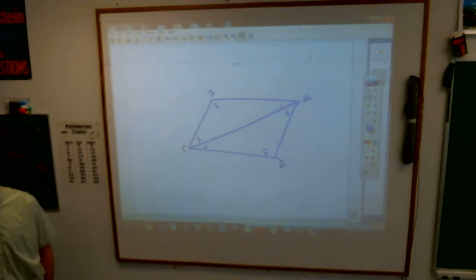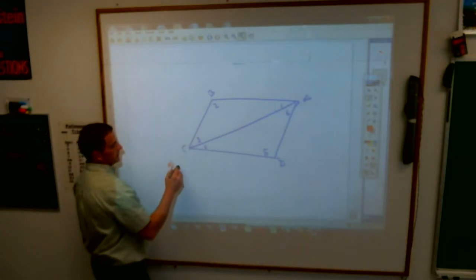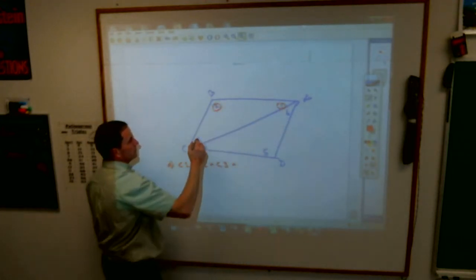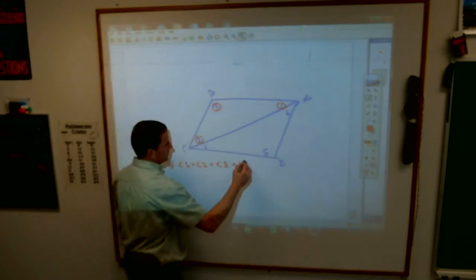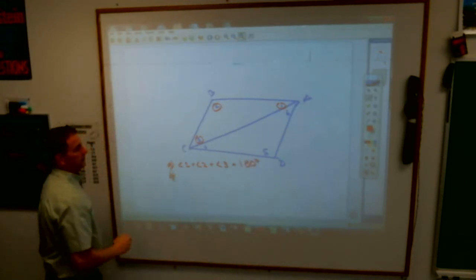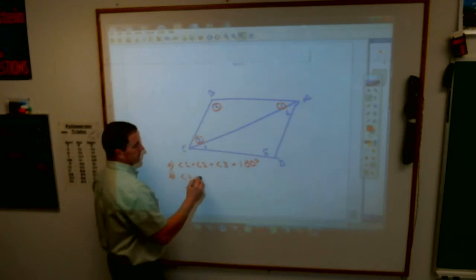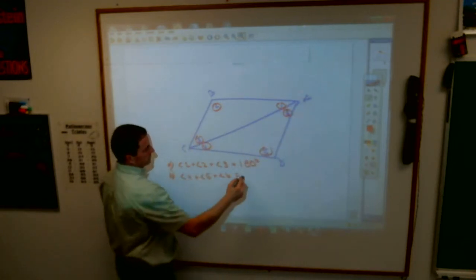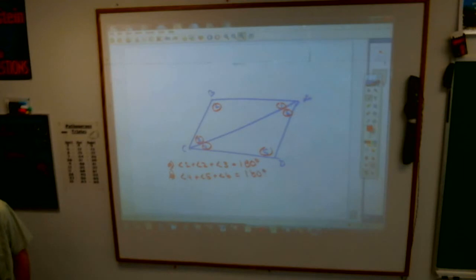Letter A says, what is the sum of the measures of angle 1 and angle 2 and angle 3? You add 1, 2, and 3 together. That's a triangle, so we know that those angles have to add up to 180 degrees. Letter B asks for the sum of the angle measures of angle 4, 5, and 6. Angle 4 plus angle 5 plus angle 6. Again, that adds up to another triangle, which is 180 degrees.